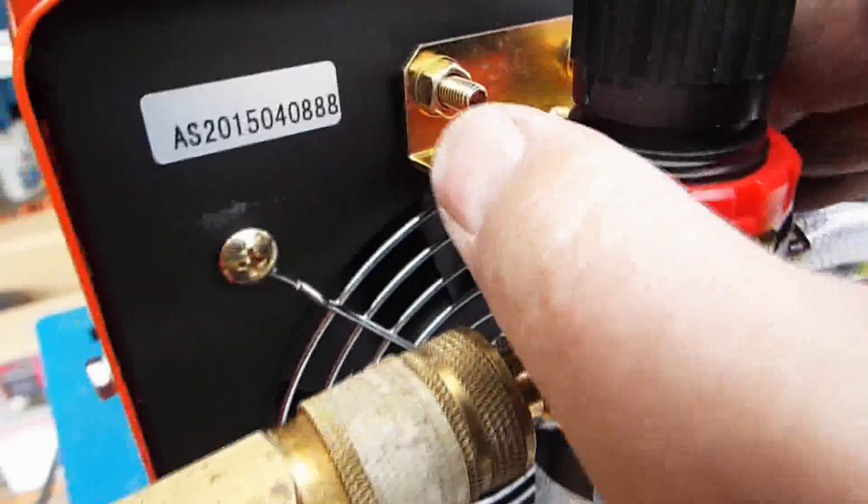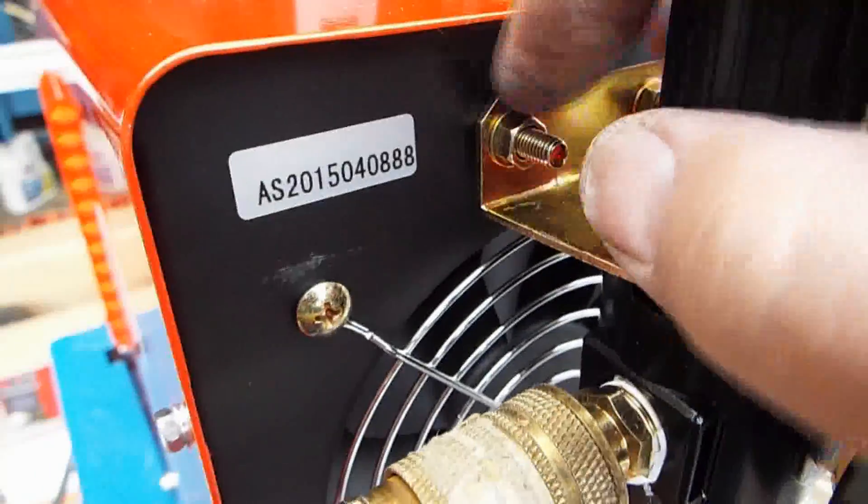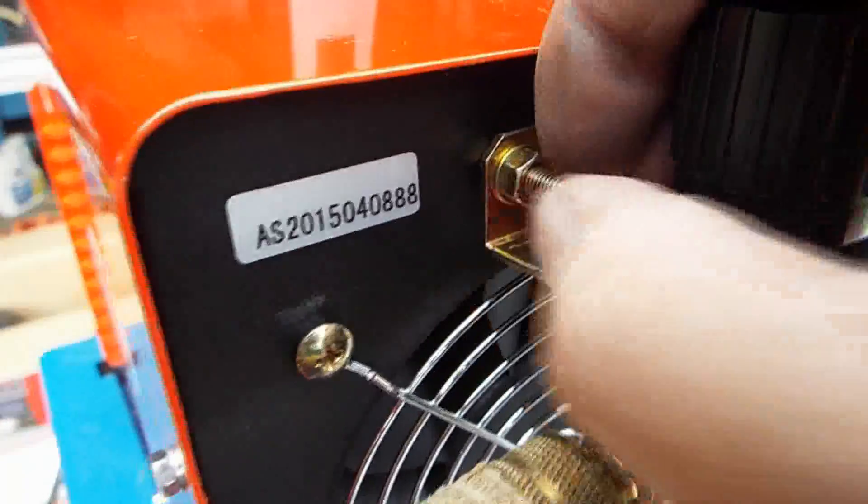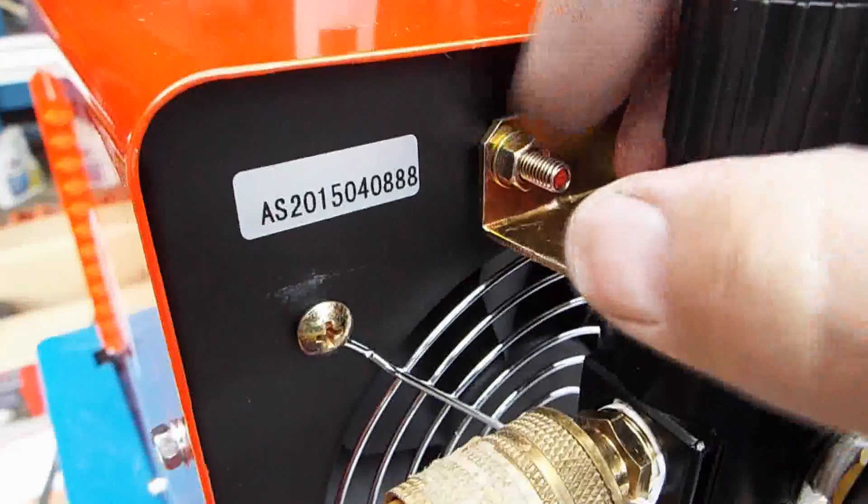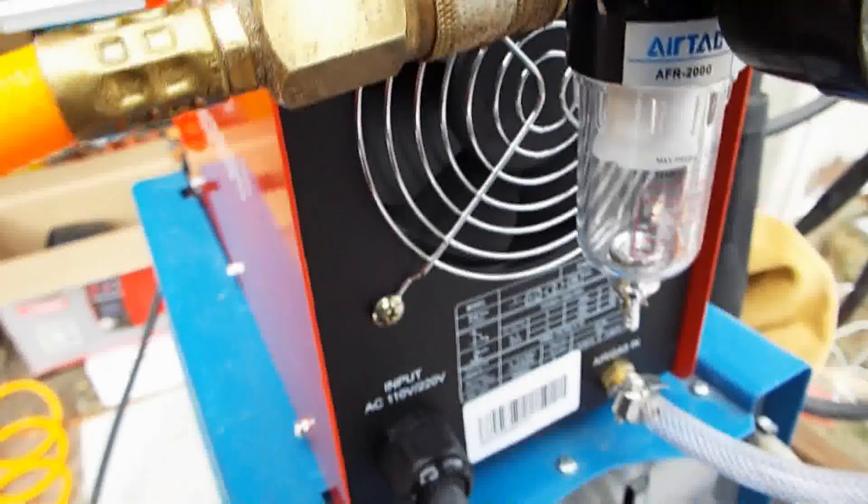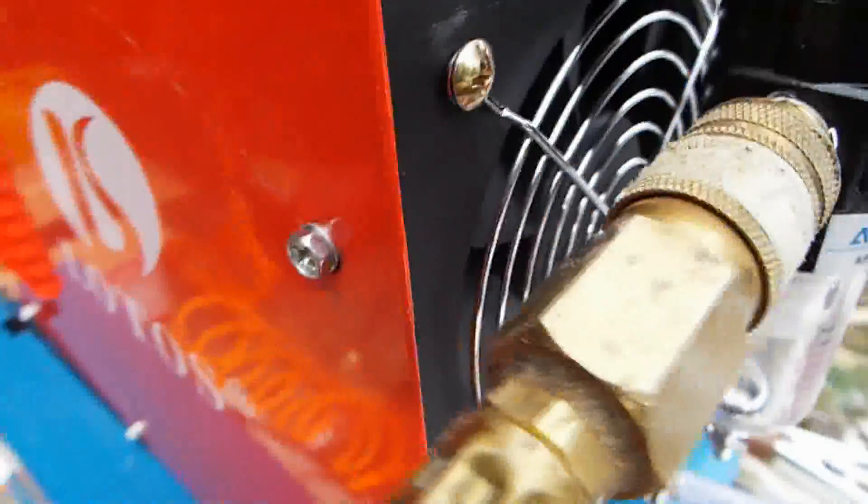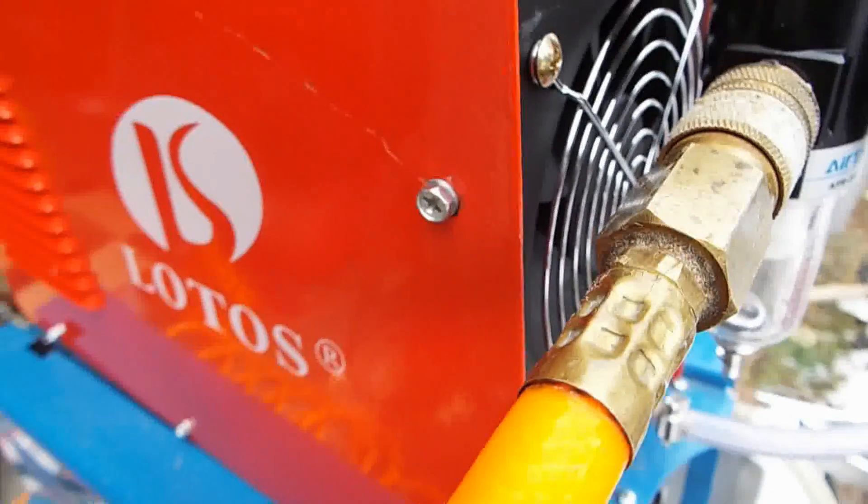So, if you're not going to use the regulator they provided, these two studs that stick out of the back of the cabinet had these nuts with flat washers on it. They were pretty loose so I would tighten those up if you're not going to use it. That will just prevent them from falling into something later on. But, let's get to cutting some material and see how well it works.